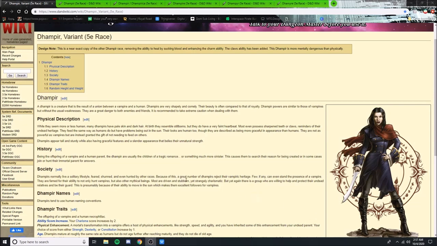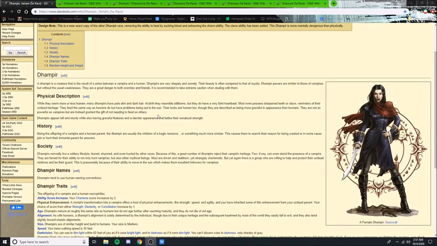So first, let's talk about the Dhampir variant. A Dhampir is a creature that is a result between a vampire and a human. Dhampirs are shapely and comely. Their beauty is often compared to that of royalty. Dhampir powers are similar to those of vampires, but without the usual weaknesses. They are a great danger to both enemies and friends. It is recommended to take extreme caution when dealing with them.